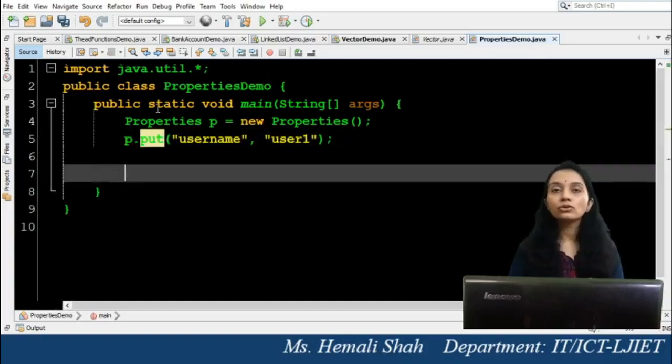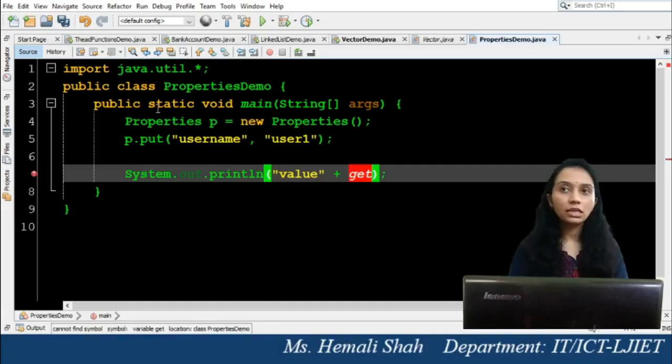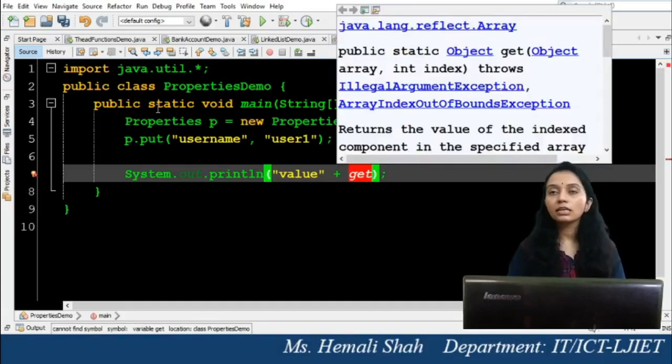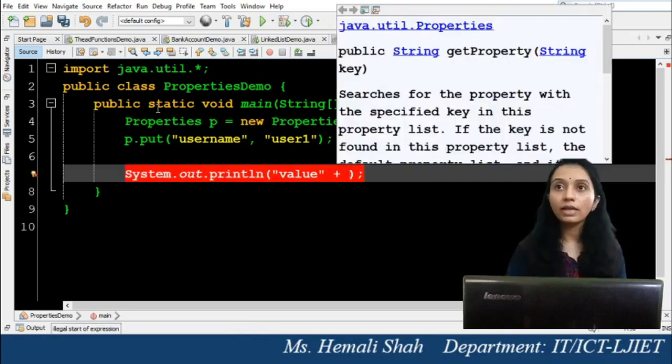Now when you want to get your data, you have to use the get function, and inside this get function you have to pass the key. It basically returns the value by searching the key in the particular collection. So here you can get the property by function.